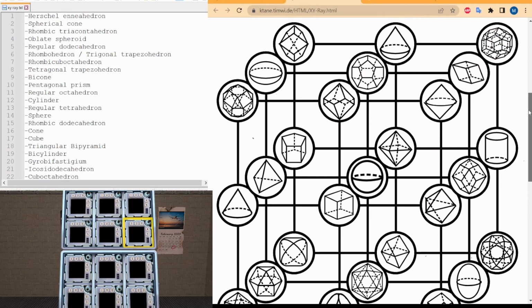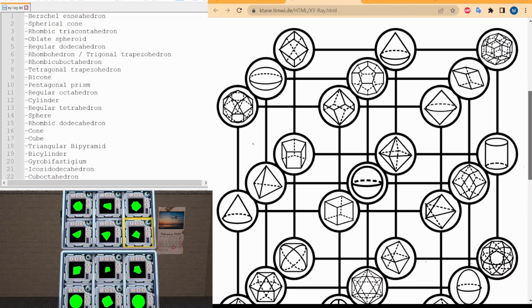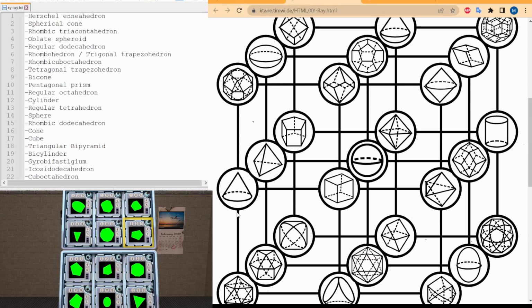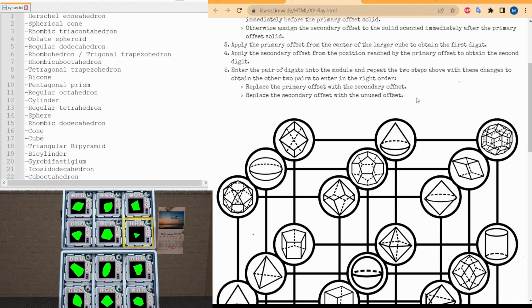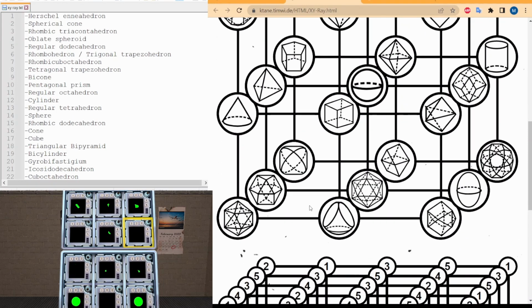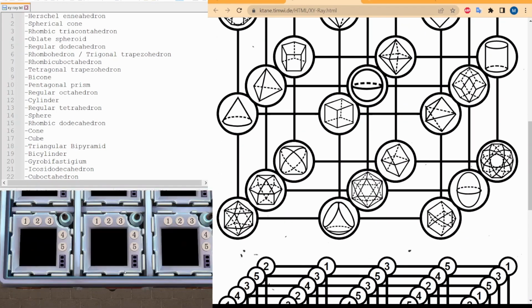but with just one or two examples for each one, because each shape can be scanned from any angle on the module. So as you can see, let's take this one for example. This is the first shape it scans. This is the second shape. This is the third shape. The shapes can, by the way, be there can be two same shapes on one module. So it scans three shapes in the same cyclic order and from the same angles.